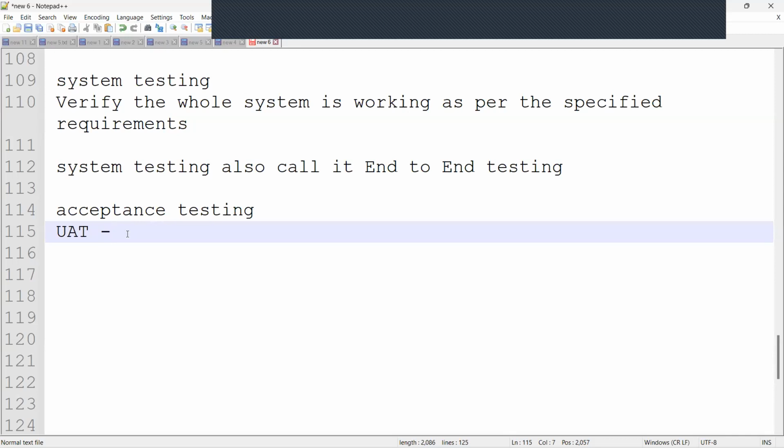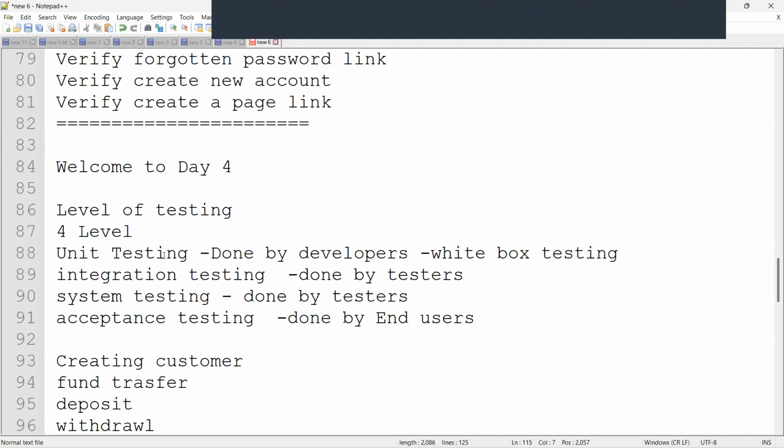So client side people come and do the testing. In UAT there are two different types of testing: alpha testing and beta testing. That we will also cover.